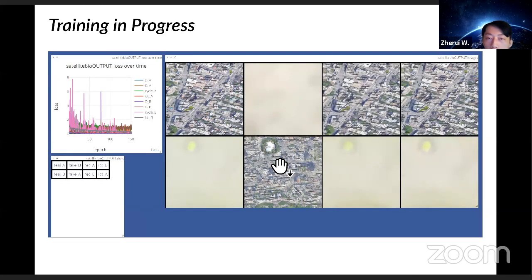So again, that's the swatch and the biological specimen I'm extrapolating from. Here we can see some of the training process, where the fakes start to correspond with the biological images.